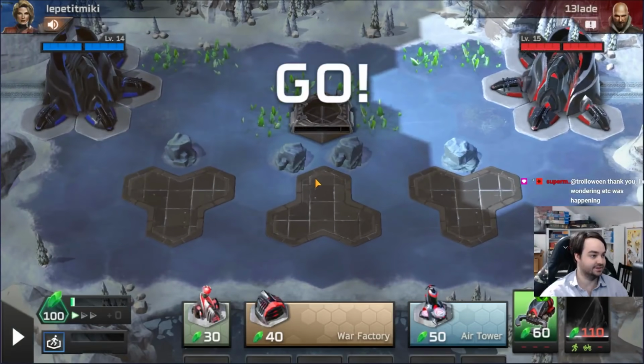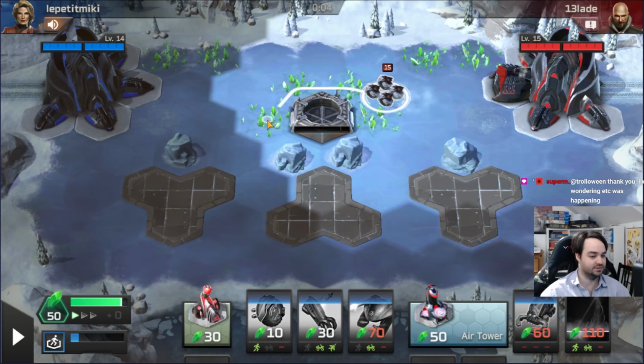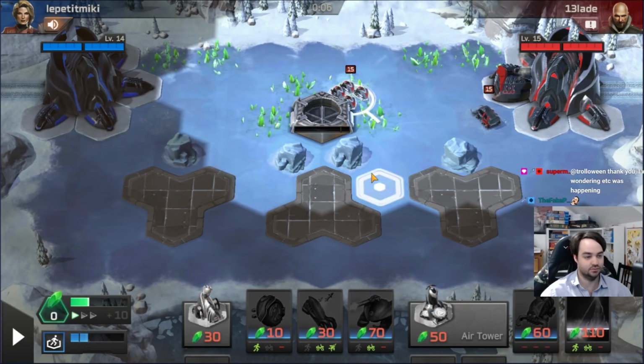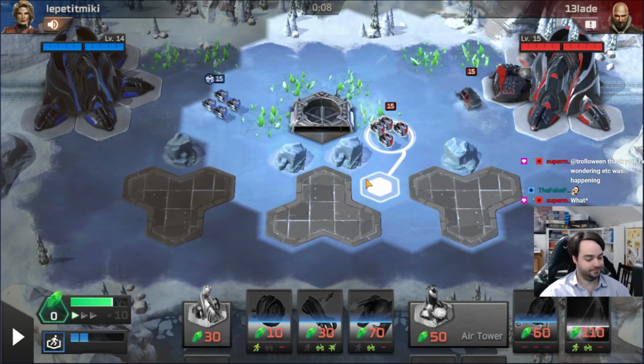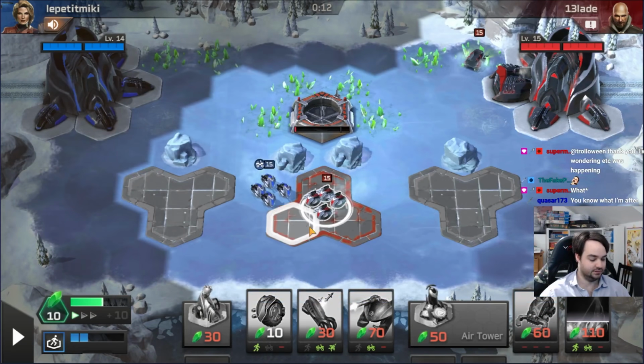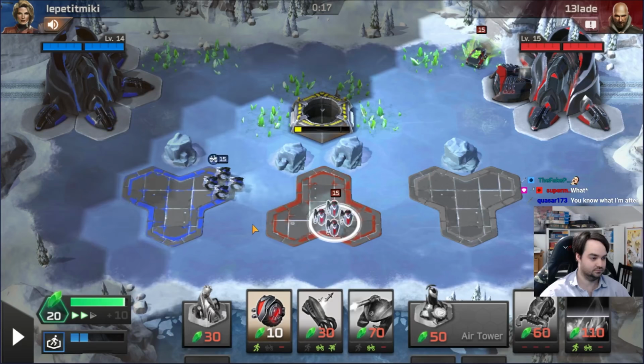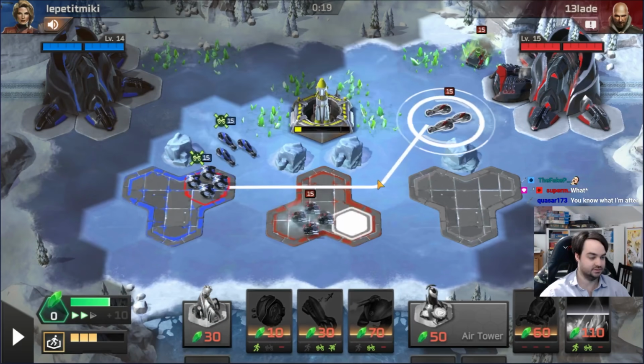Alright, it's gonna be the last game of this deck. I'm gonna go up with the wheels because I'm actually very worried about a rush with this deck. No rush. We'll go wheels into bike. He does the same.